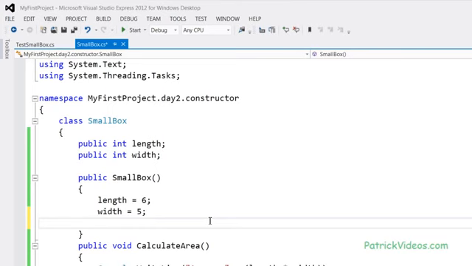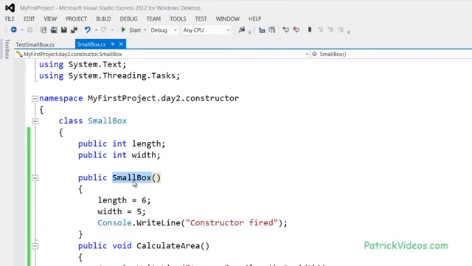Let me have some printout here, say like constructor fired. One thing, if you notice in this particular method, there is no return type including void. A constructor does not return anything including a void. It will simply have a public and some method which has the same name as the class. Now what is the use of this constructor? A constructor is used to set default values.